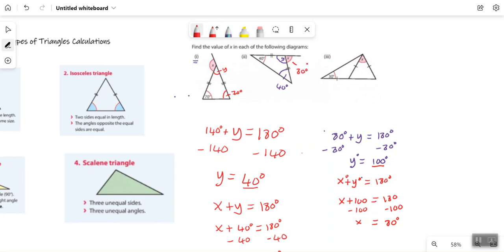And then the last one that we want to look at is this one here, and it's asking us what x is. So again, we have to look at this and identify the angles that we have, identify the types of triangles we have. So we can see here that this is an isosceles triangle, this one here, and this one here is also an isosceles triangle. So therefore, this angle and this angle are going to be equal to each other. Okay, so this is going to be also equal to 30 degrees.